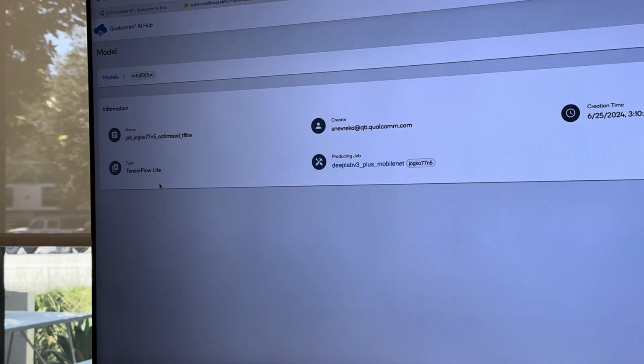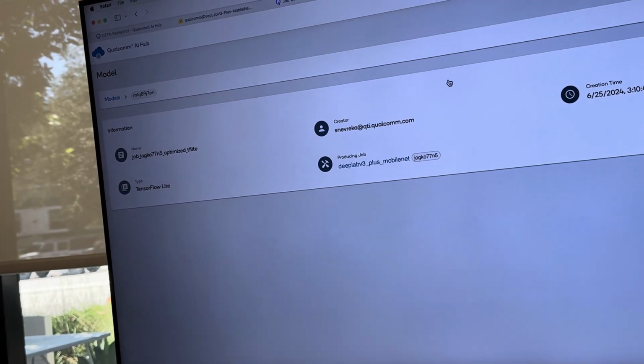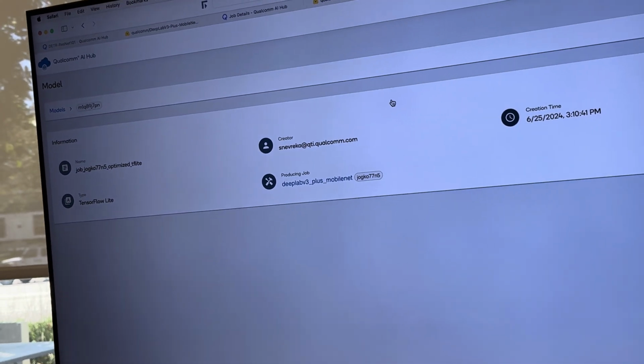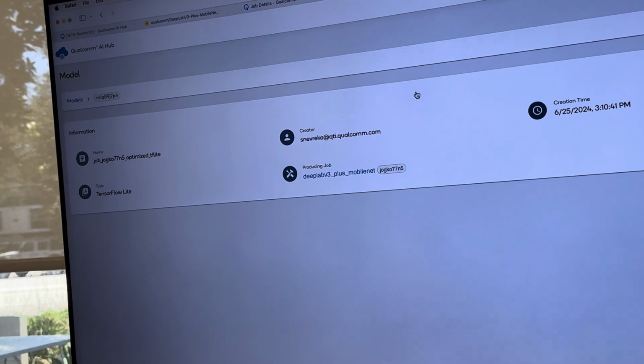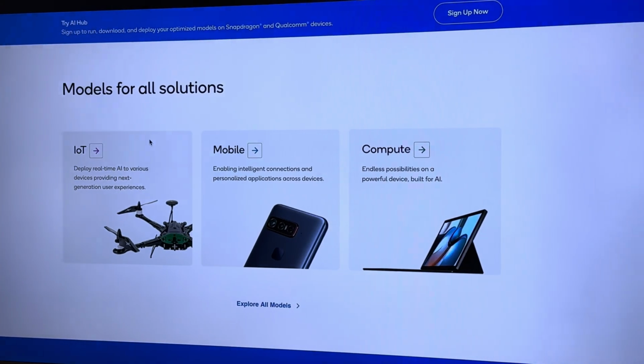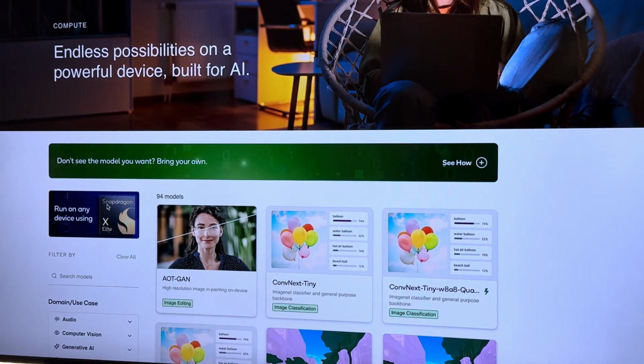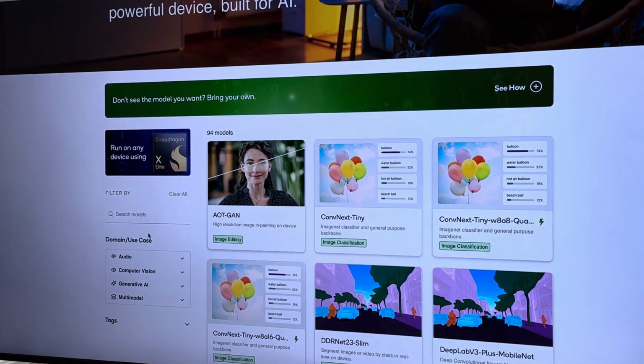Last time I spoke with Ziad about this at Mobile World Congress, the AI PCs hadn't come around yet. Are AI PCs part of your device farm right now? Yeah. So I'll show you. You can go to Qualcomm AI Hub. You can go to Compute. Perfect. And that's where you get your Snapdragon Elite. Perfect. And you can run it on Snapdragon Elite.